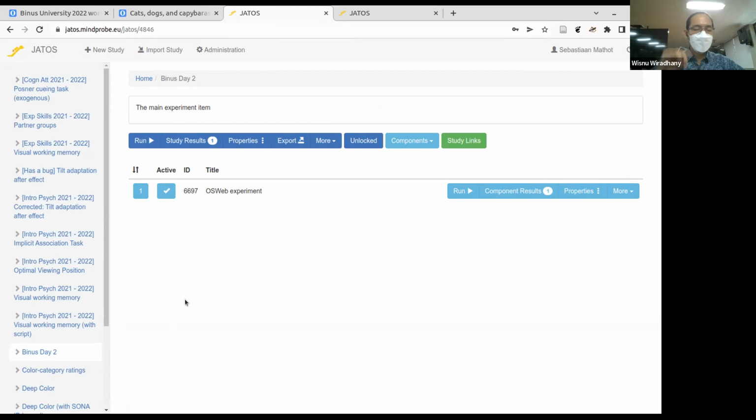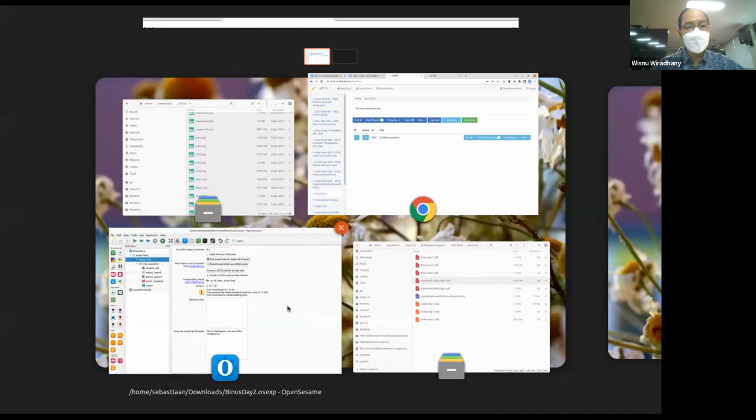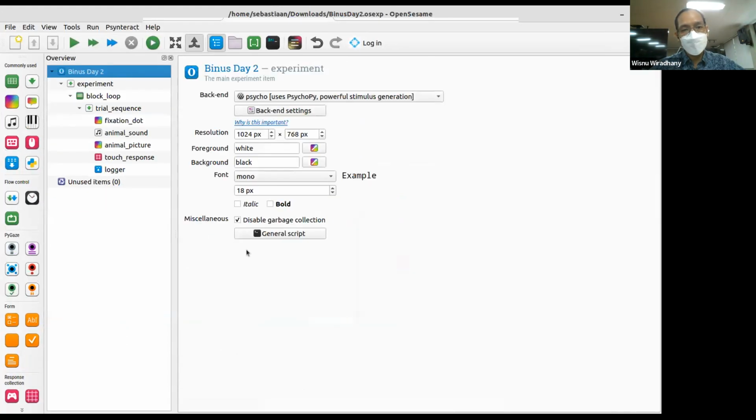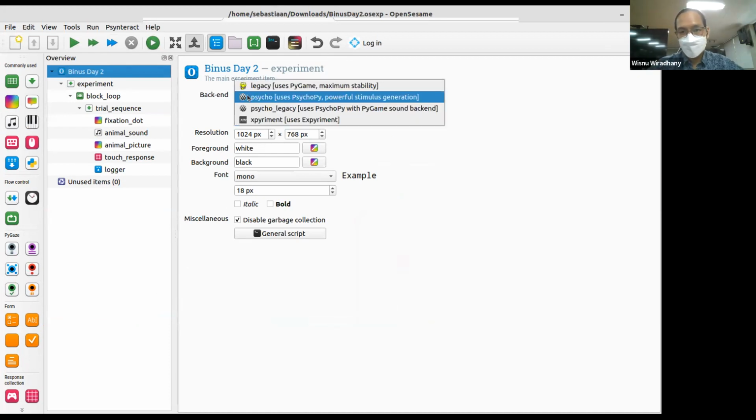So, a bit of a technical thing. If we go back to OpenSesame, there are different options for backends, and maybe some good overview about which one you want to choose for an offline experiment, online experiment. Ah, okay, yeah, this is a good point actually. So the backend, if I click on it, is the technical layer, the software that is used to actually do the stimulus presentation, etc., when you're running the experiment on the desktop.